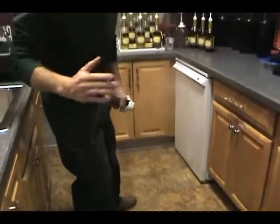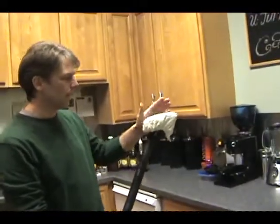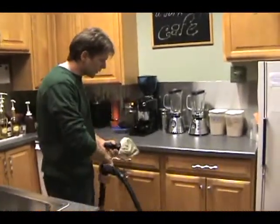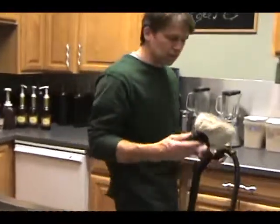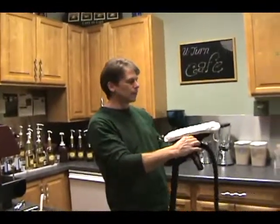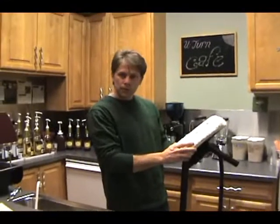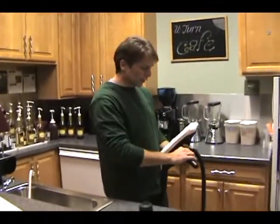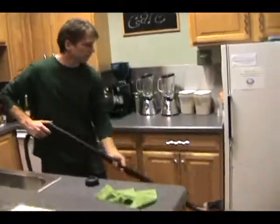Being that this is a really small floor we don't necessarily need the larger attachment, but for the sake of the video let's take a look. This is a very hot temperature right here. We're going to need to clean our bonnet because it's now really dirty — even though the floor appeared to be very clean, we picked up a lot of dirt and residue left behind. Now we have our larger floor attachment with another bonnet placed across it. I'll use the bonnet because it holds the heat inside. If we need scrubbing action we would remove the bonnet and use just the bristles of the brush. Let's snap this onto our tool.